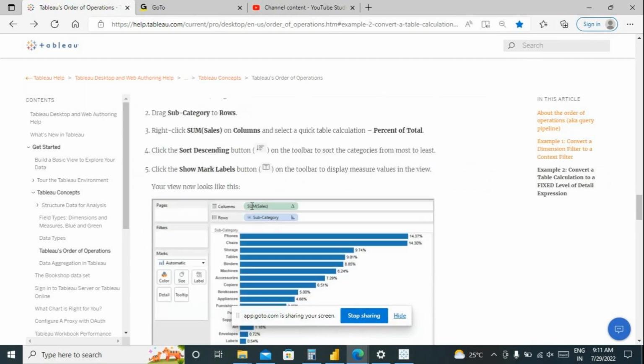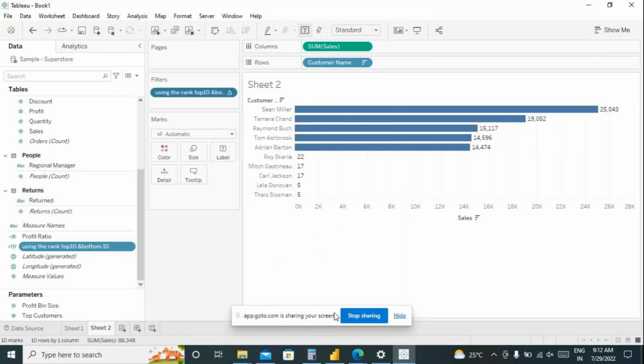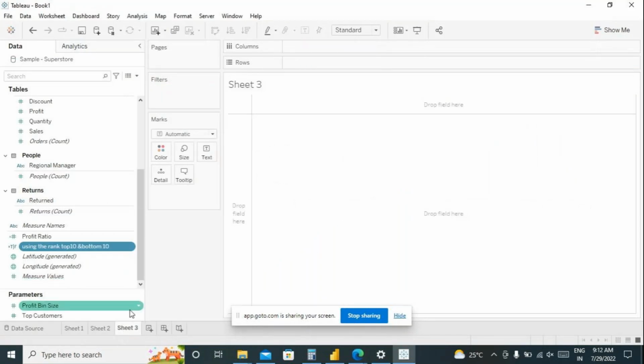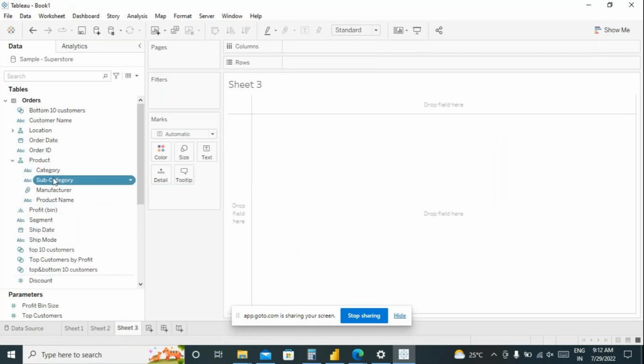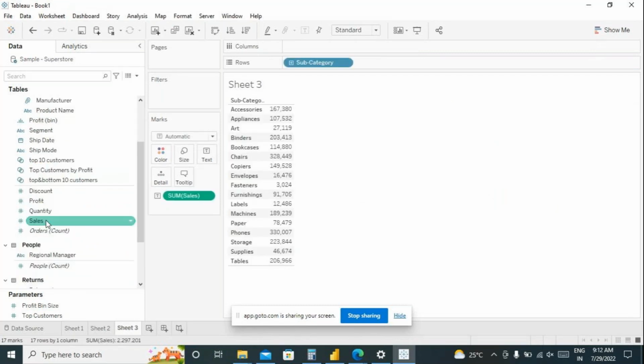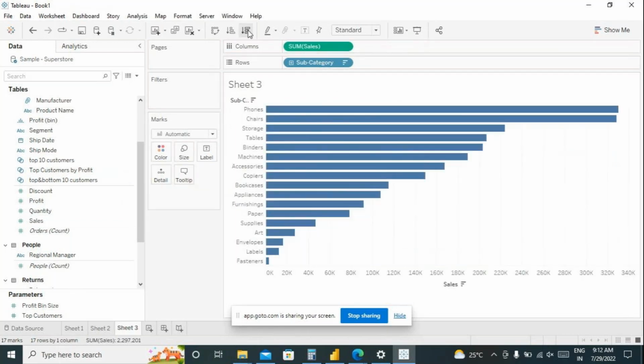We are taking subcategory into rows and sales into the columns. On top of the sales we are calculating the percentage of total. Let me take the same example here to explain. We take subcategory and sales, put it in descending order.